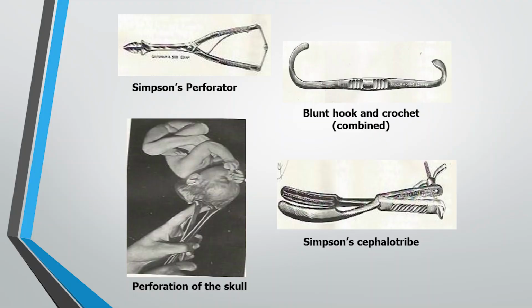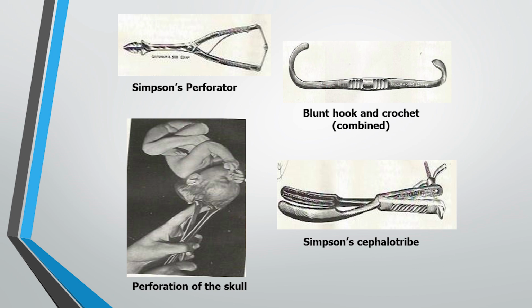The blunt hook and crochet. If you want to do a decapitation, particularly in a transverse live fetus, you use that hook to bring down the head, the neck of the fetus. You use that hook to retract as a traction mechanism. You bring it out, and then you can now apply this blunt headless thimble and wire, as I've shown.